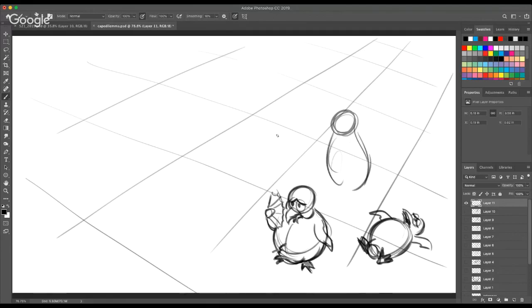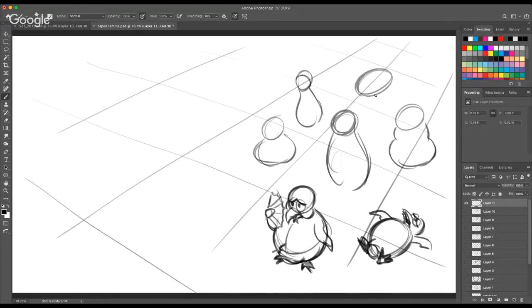I'll just make different sizes and shapes, just to make sure that I have a variety of different types of characters. Like I was saying in the introduction, I want to vary so that everybody doesn't look the same. Over here, I just want to make my little landscape look kind of interesting.